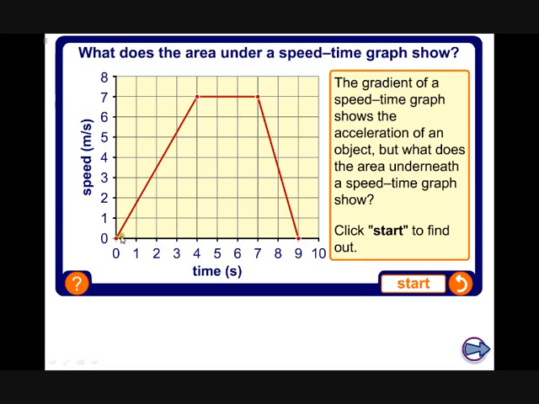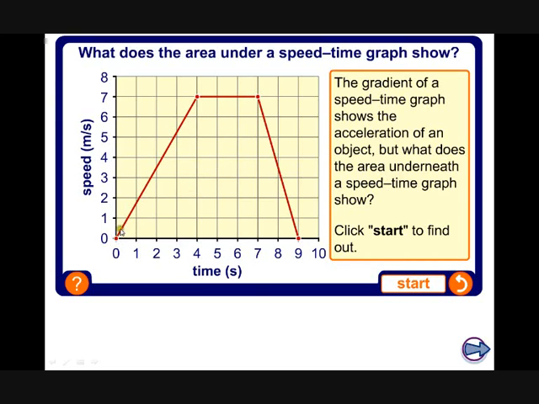If you think about why that is, the formula for distance is speed times time. So if you multiply speed by time, that's what this side of the graph is, speed, and this side of the graph is time. So if you go speed times time, you end up with an area. It's kind of like two sides of a square. If you imagine this graph is a square, then if you multiply speed by time, the area of the square becomes the distance travelled.